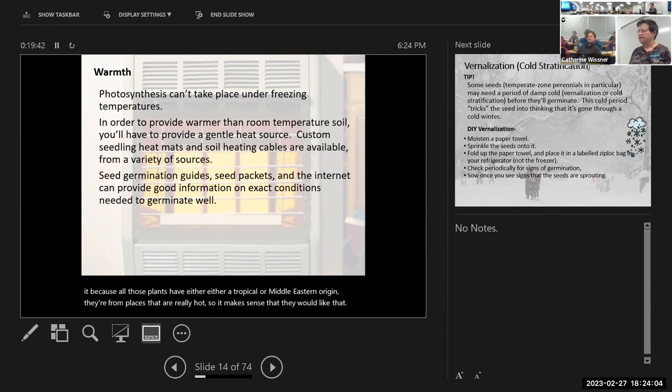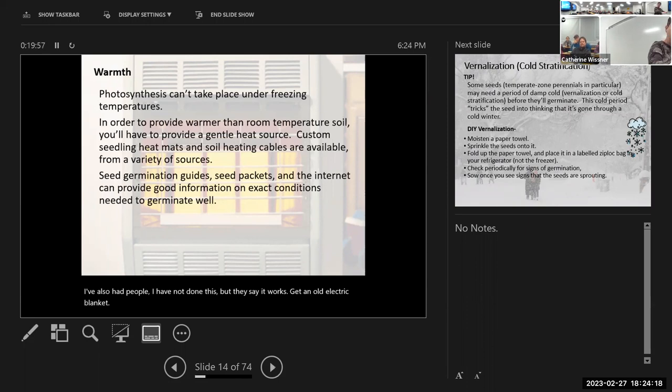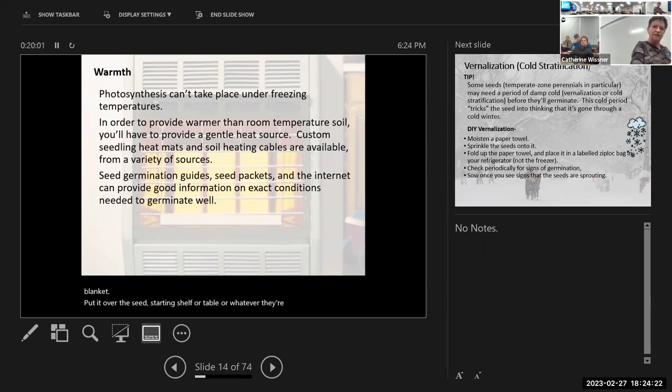You can provide a gentle heat source using custom seedling heat mats or soil heating cables. I've also had people, I have not done this, but they say it works, get an old electric blanket, put it over the seed starting shelf or table or whatever they're using, cover that with plastic and turn it on low. I would advise caution because, as all of you know, electricity and water do not mix.